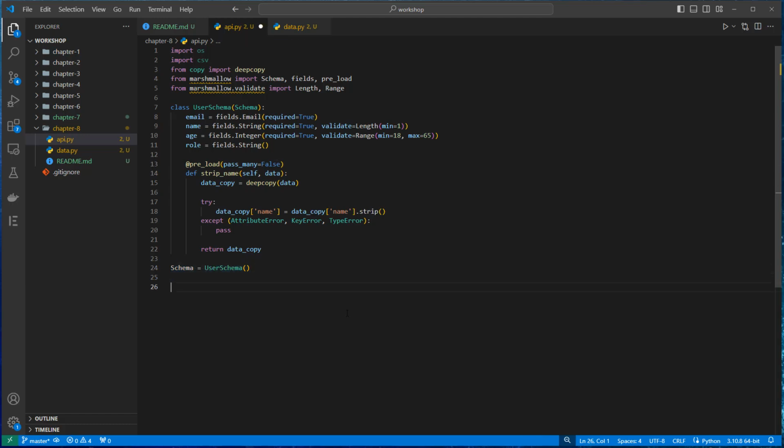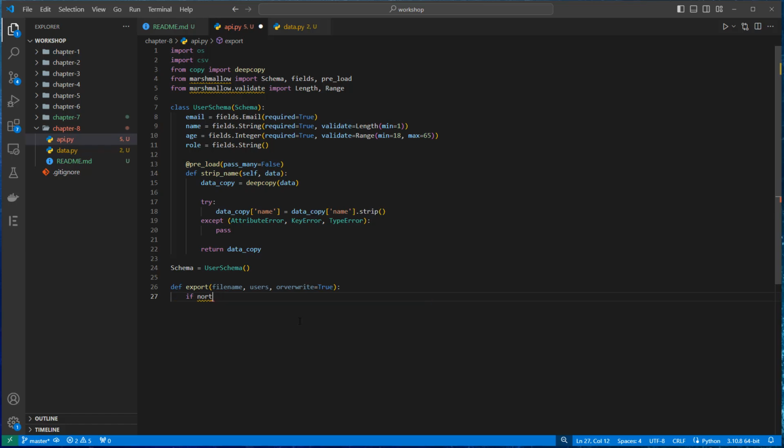Let's create the export function. It will receive a file name and users, overwrite equal true as default. Inside I'll say if not overwrite and os.path.exists, raise an error.